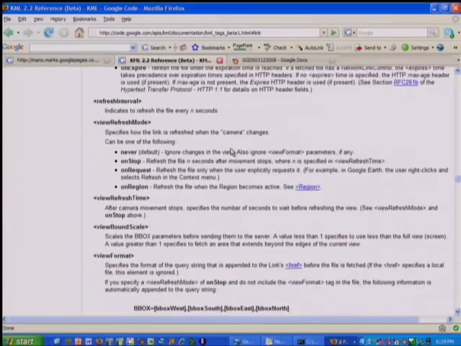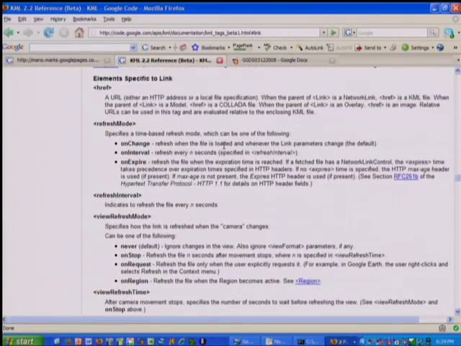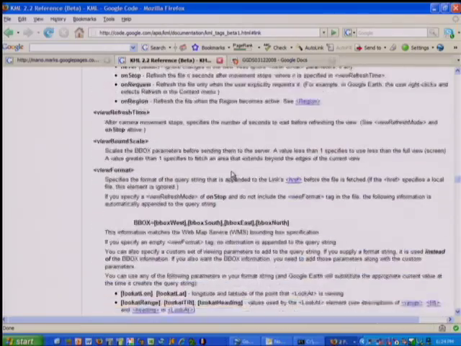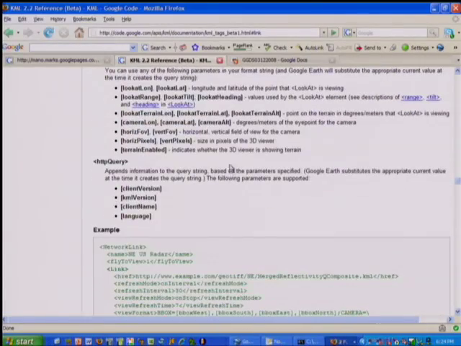Okay, so that's using HTTP Query, which allows you to put in your own custom parameters. But the great thing about KML is it comes with a whole set of default parameters. So if you go to the KML documentation and go under link and down to HTTP Query, these are the 4 default parameters you can embed into HTTP Query. Client version, KML version, client name, and language. That's the language that the person is using in their Google Earth.